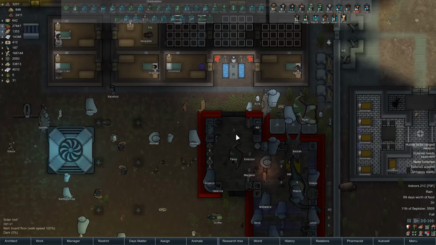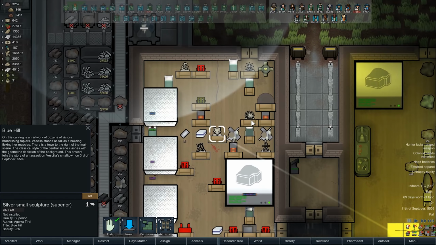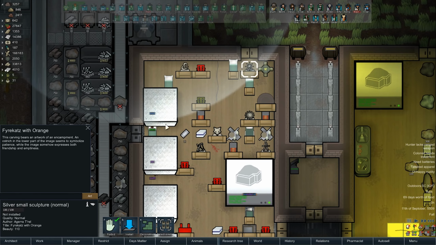Say, dozens of victors brandishing rapiers. Basilla stands as tall as a building, flexing her muscles. Cool. Alright. There you go. Probably a piece of art of you losers being losers. Also got the sun over here. It's only normal, though. Just the normal sun. Normal despairing death. Story of fire cats finishing construction on some thick stone roofing.